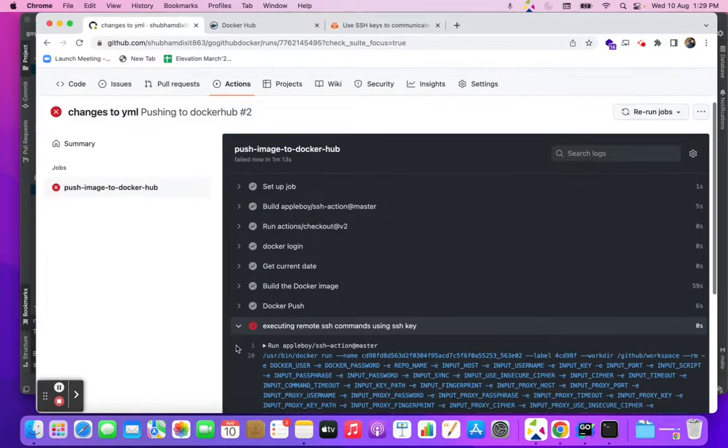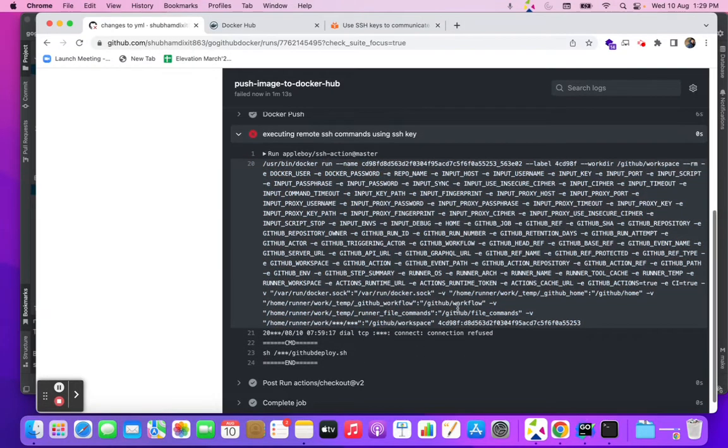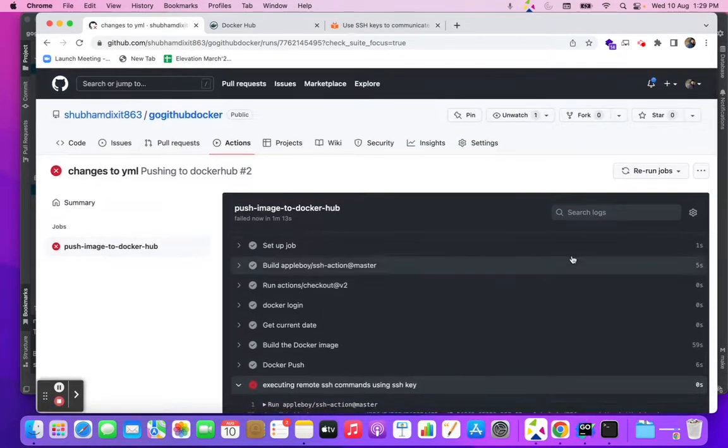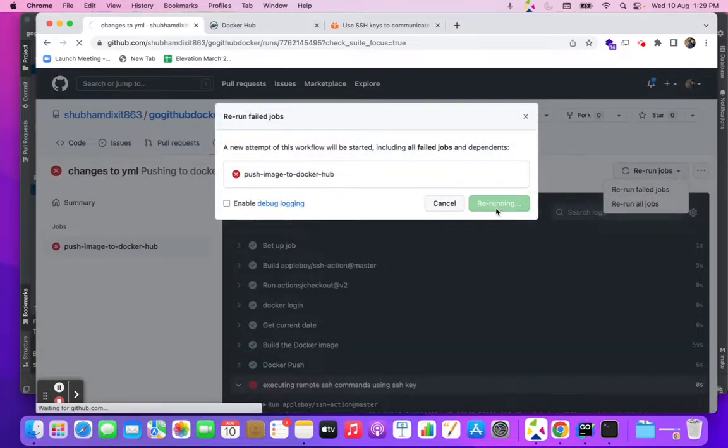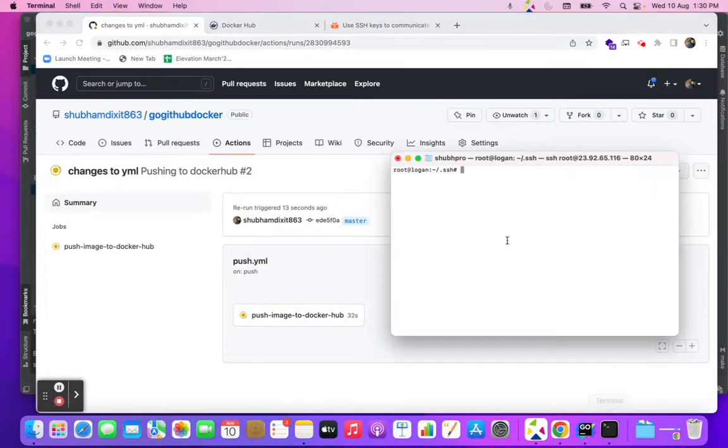Okay, so I got an error in here, connection refused. I think maybe it is because I entered the host lately. One thing to note down in here: once you are logged in to your server, if you go to your SSH folder, you will see authorized keys.